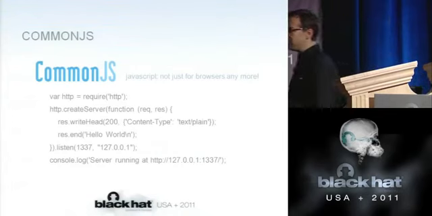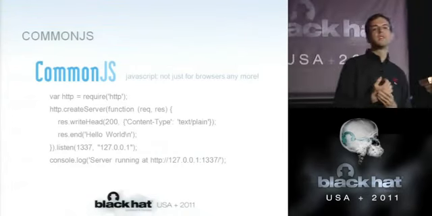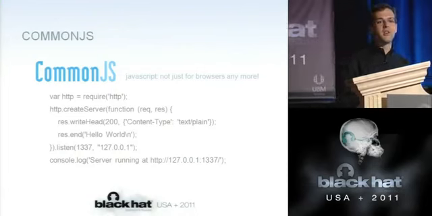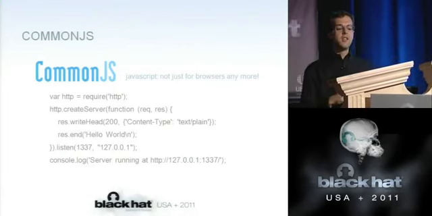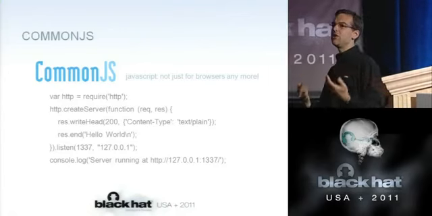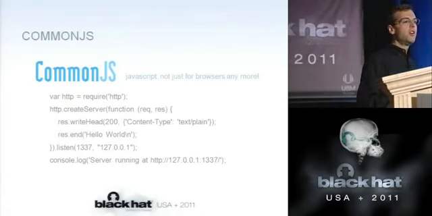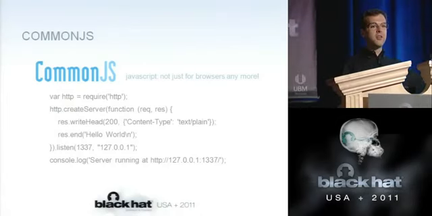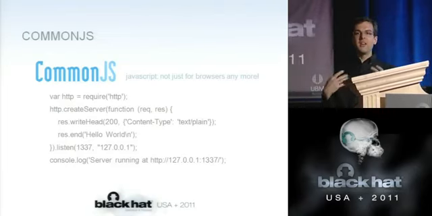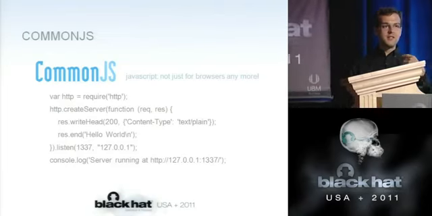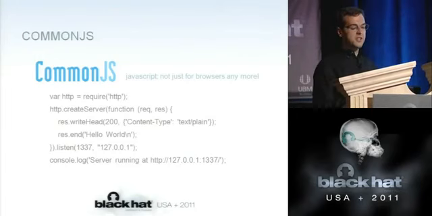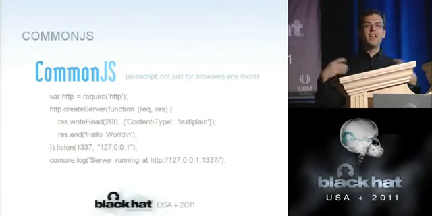So Node supports this initiative called CommonJS. CommonJS, that was the quote I had earlier from Chris Cowell. He's kind of the father of CommonJS. And it's this initiative to create a standard library framework for JavaScript. The way that every other modern programming language has this, we kind of take for granted, is to some extent missing in JavaScript, and that's what this initiative is for. So we want to create this common API library framework of JavaScript APIs, which is great. I totally endorse it. I think this is a fantastic idea.